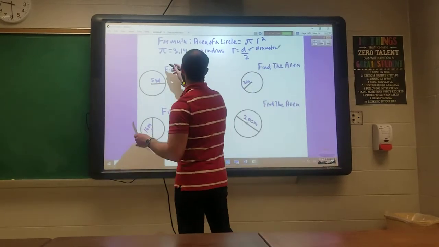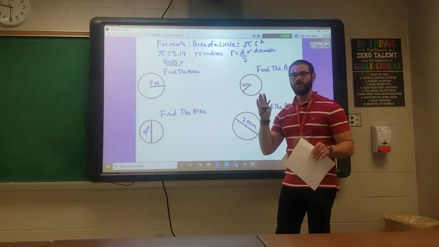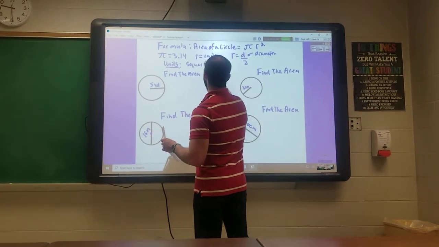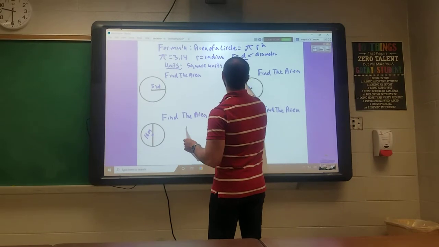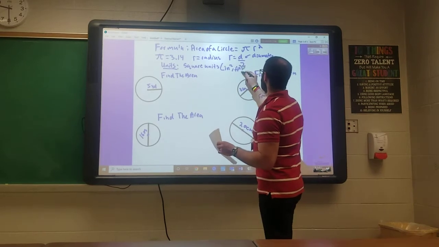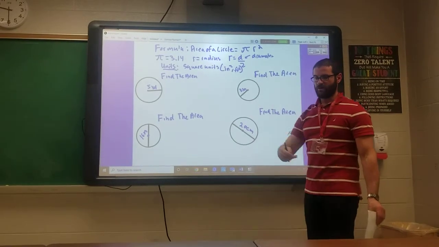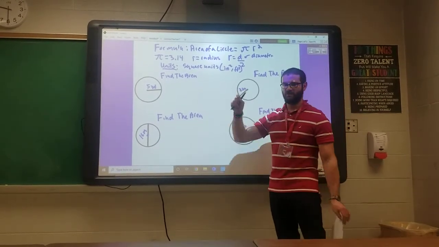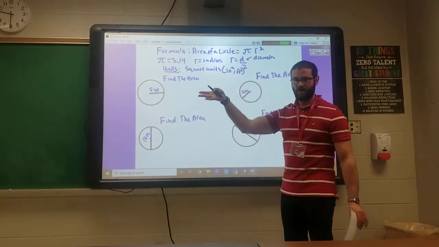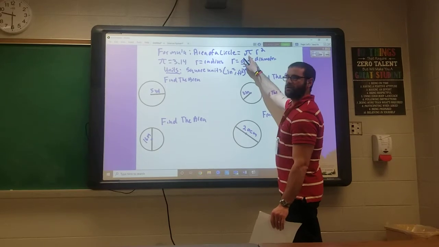With units, and we already briefly mentioned this, anytime we find area, including in circles, we use square units. So when we say square units, we mean like inches squared, feet squared. Alright, so anytime we have area, we use square units. So part of the assignment is choosing the correct unit. So remember, circumference, it was just the distance around a circle, just regular old units. Area, we have to use square units. Alright, so again, pi r squared, that's our key formula.